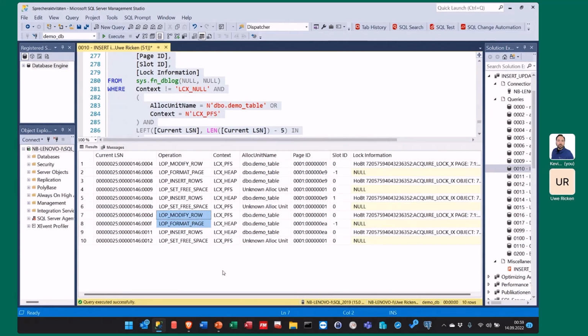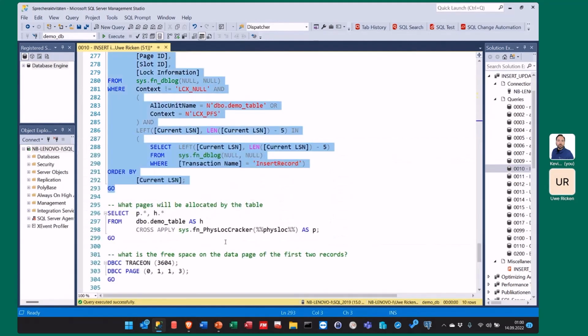What's going on here? So we know that with the first transaction, we had 3 rows which were completely in one data page. But now when the third is coming in, SQL Server creates a new data page. Oh my goodness, that is some weird thing. And then the third one is getting into the house and again has to go to the PFS and say, now it is 50% full. The reason is, unfortunately, the design of the table.